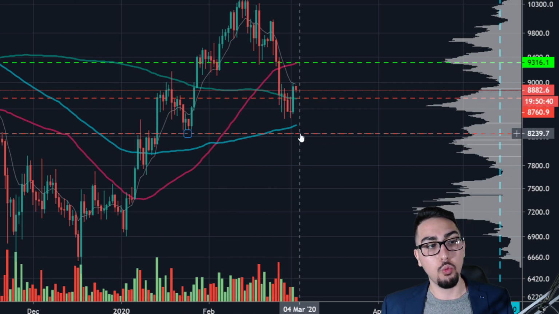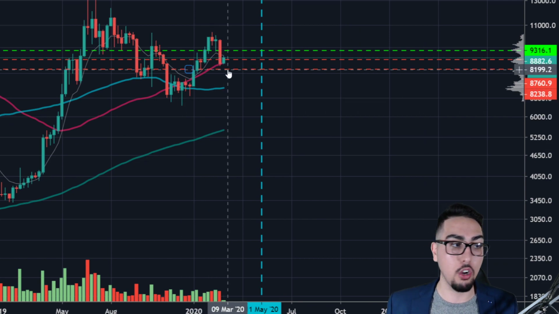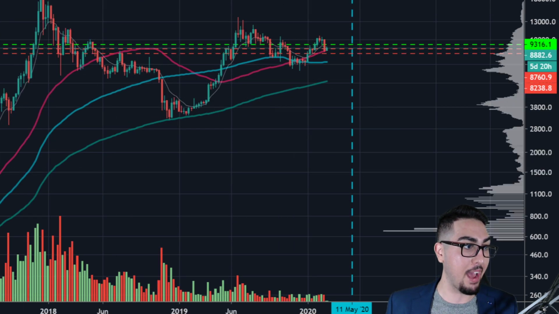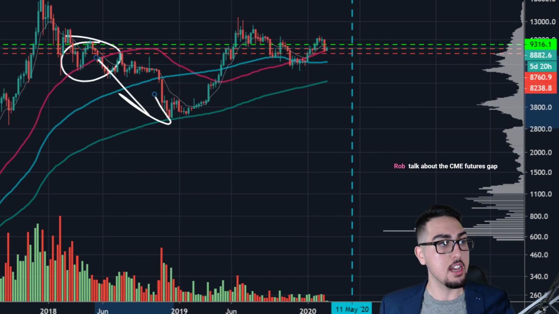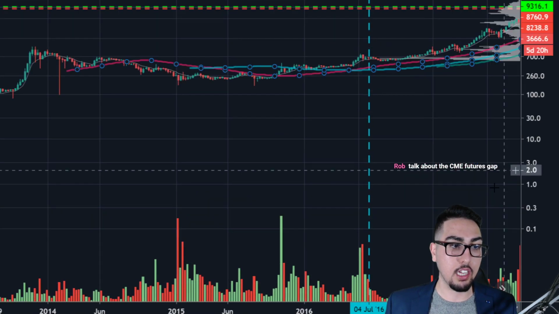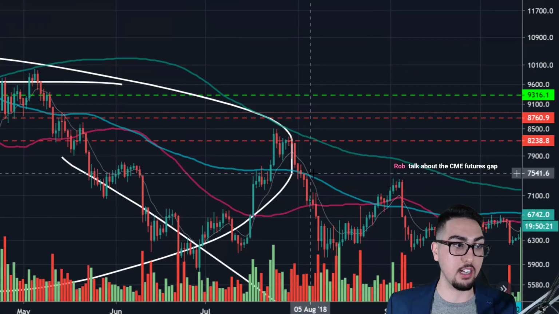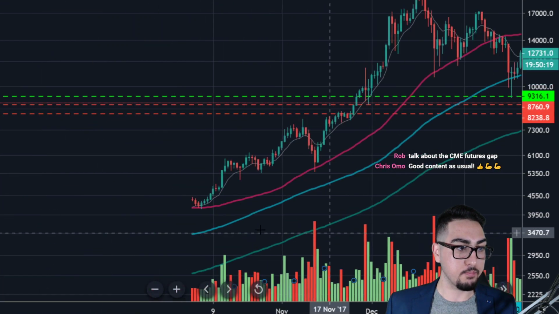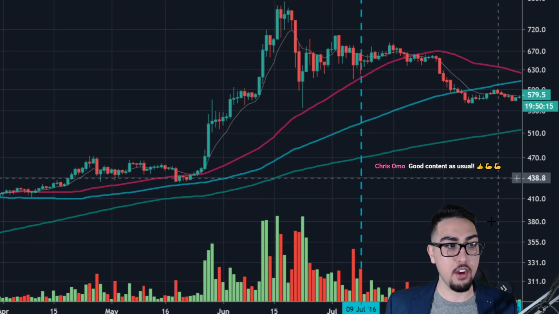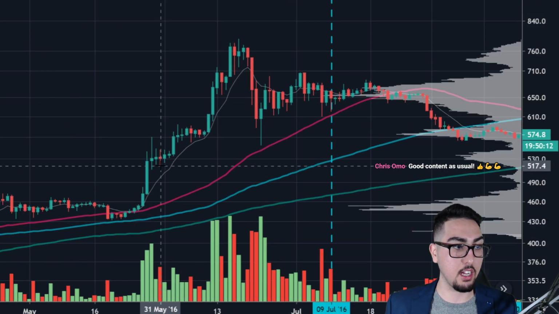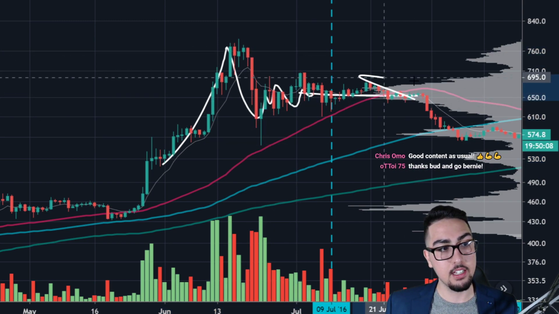The other reason we've got this line here at 8,250 is the 50-week moving average. We don't want to go below that. You can see when we went below that in the past, we've seen some very bearish price action. So we don't want to get there. And once again, look at what happened before the halving in 2016, before we saw $20,000 Bitcoin. Check this out. So we go to the halving here of 2016, very similar price action. We saw a high, we consolidated after a big drop, and then that gave us some time.